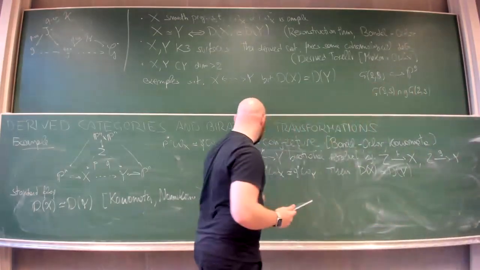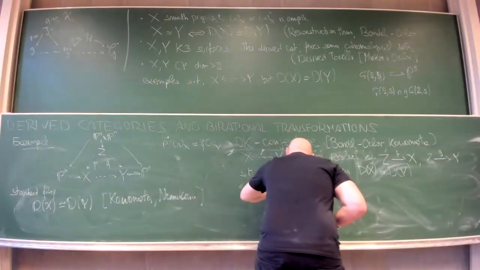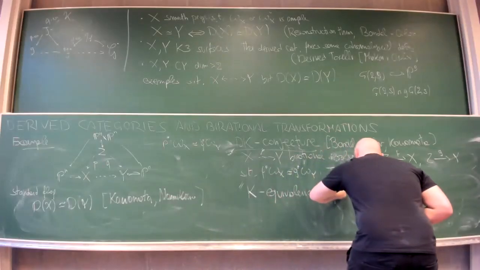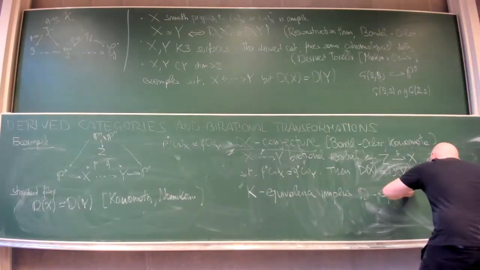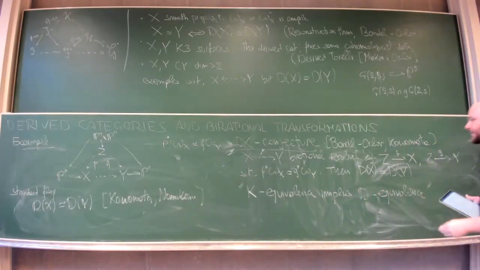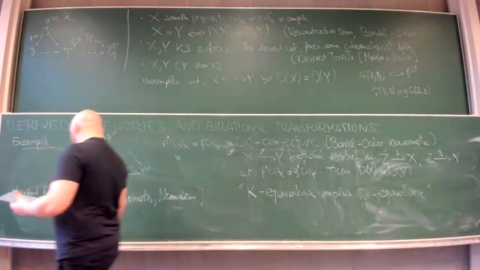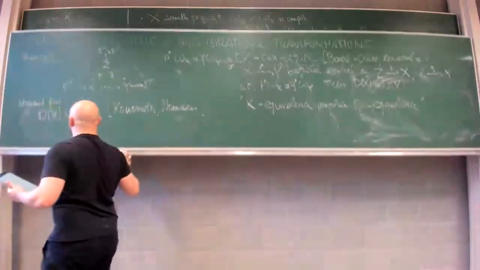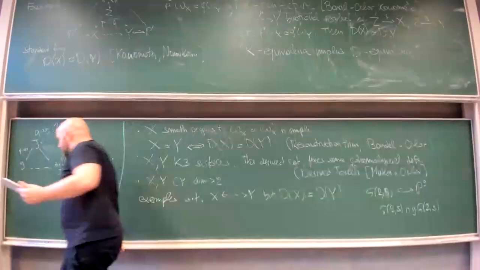Okay, so I mean, why the DK conjecture? Because this can be summarized as K equivalence implies D equivalence, where K stands for canonical and D stands for derived. So what is the problem? I mean, what is the fact that makes this kind of conjecture an open problem until now?